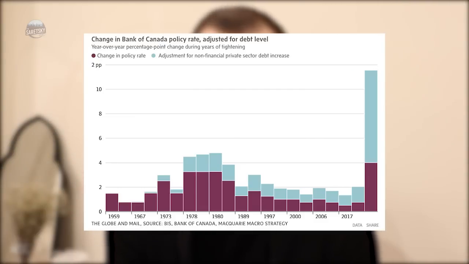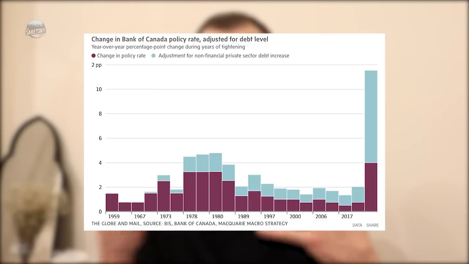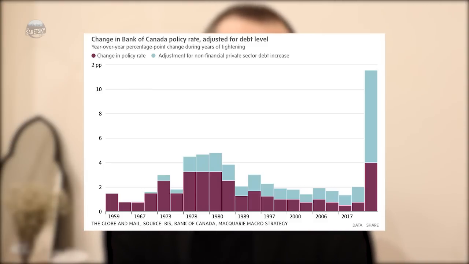So we're contending with all of this information. The Bank of Canada, I've talked about this before, but when we start to adjust for the levels of debt here, we can see that this is actually the fastest, the tightest hiking cycle, more so even than the 1980s when you adjust for the debt. So the fact that the Bank of Canada is still going, and will probably go January 25th by another 25 basis points, again shows you that they're in the rearview mirror, which is what we continue to talk about here. So that's my personal view.